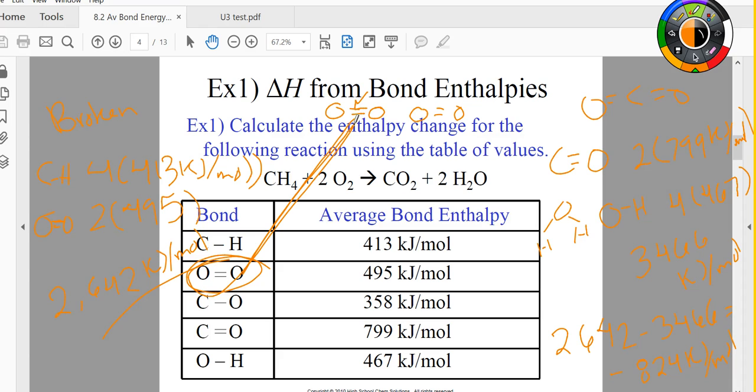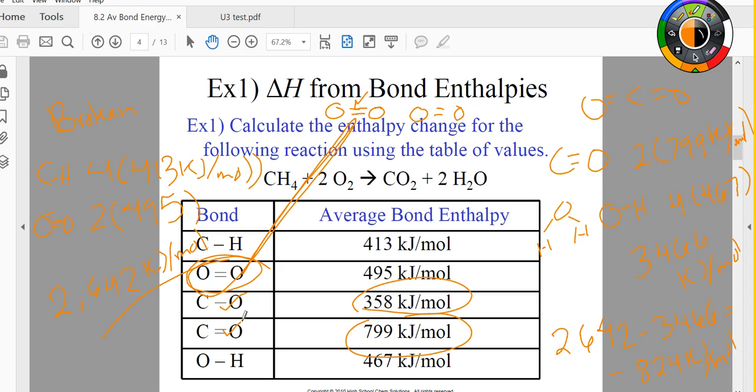But my people going into AP, please notice the difference in bond enthalpy between a single bond and a double bond. As bonds become stronger, like single to double to triple, the bond enthalpy, the amount of energy needed to rip those apart, is going to be greater, because when you have a single bond, it's 2 electrons holding together. When you have a double, it's 4. When you have a triple, it's 6. And they're closer together too, so they're little magnets inside their atoms. The Coulombic attraction is higher. If you're in AP, that's great. If you don't understand what I just said, that's fine too.